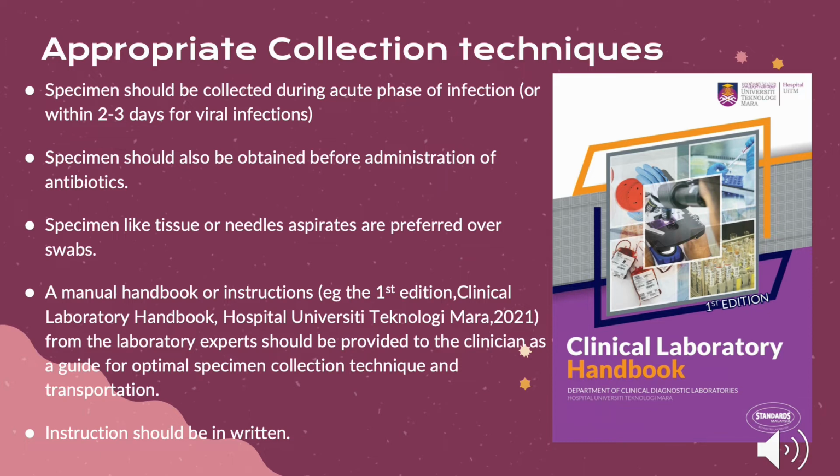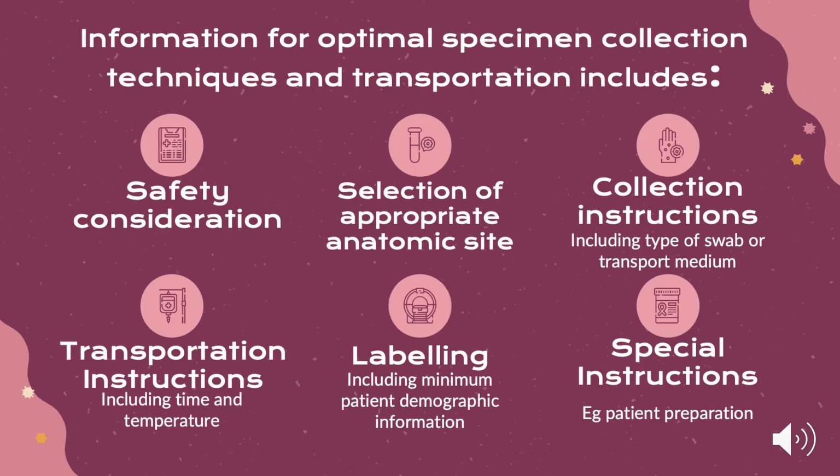A manual handbook or instructions from the laboratory experts should be provided to the clinician as a guide for optimal specimen collection technique and transportation. Instructions should be in writing. An example of the handbooks is the Clinical Laboratory Handbook prepared by the Department of Clinical Diagnostic Laboratory, Hospital Universiti Teknologi MARA. In the written guidelines and handbook, the information that needs to be included are: 1.